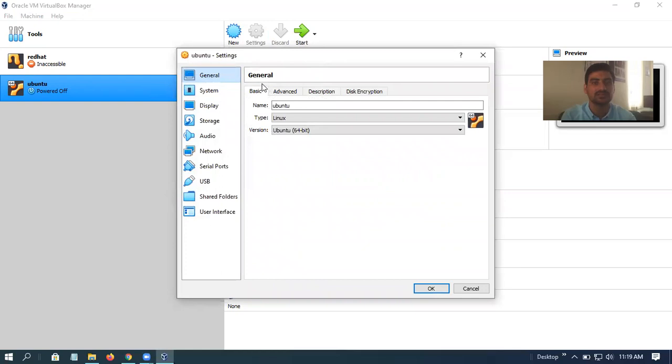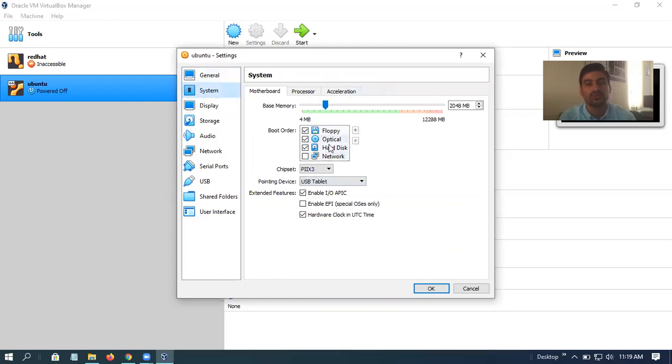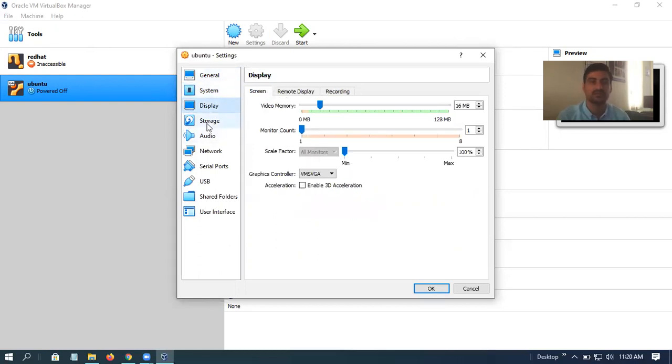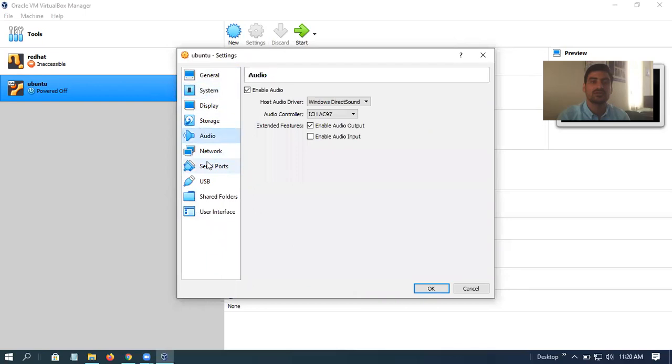When we open the settings, under general, the description is given. This is the boot order we want to keep. Just like in previous versions we used floppy for booting an operating system, or we take some optical disk, like CD or DVD, or we want to boot from our hard drive. Basically we boot from our hard drive these days. In case of live CD, we can use CD or DVD, or we use our pen drive for that. Now come to the display. It's the default configuration for that. We can add this image from here too. And then audio, network.